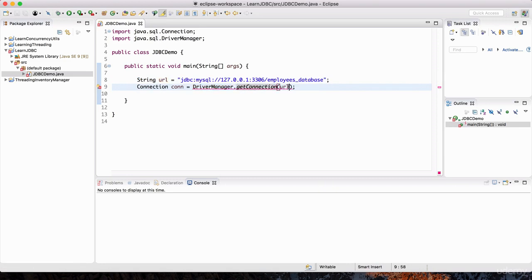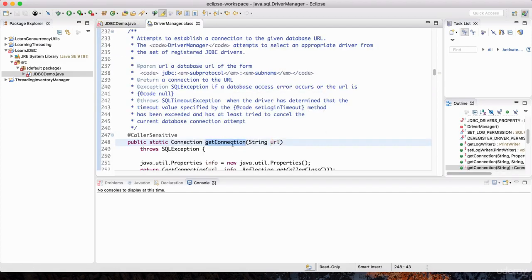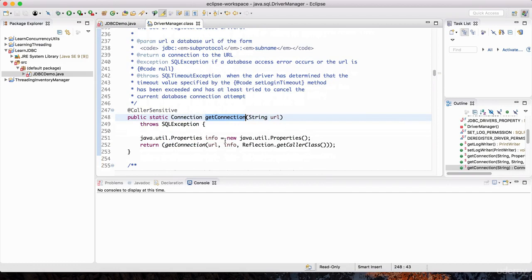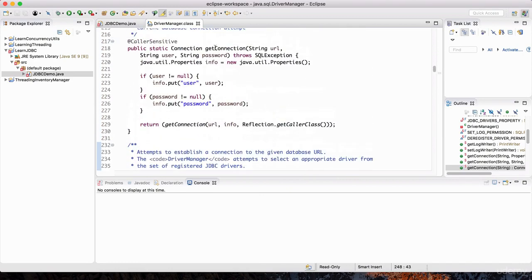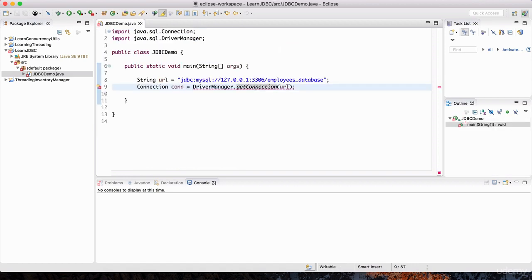It's getConnection method. Now, if you click on this getConnection, let's control click it. It takes a URL. That's one of the methods, but there's an overloaded version of this method that accepts the user name and the password for the database. And that's up here. Notice it's getConnection. It requires the URL, and then we have to also give the username and password. So we're going to use this method right here. So I'm just going to put a comma and then provide the username, which was root, and the password that we had set up. So I just kept it simple and gave the password of password123, and I recommend while you're practicing, leave it simple so that you don't forget.